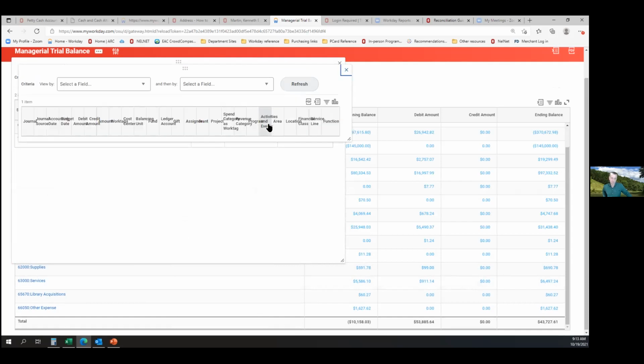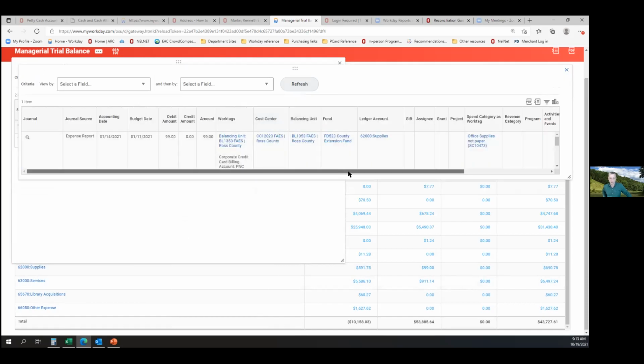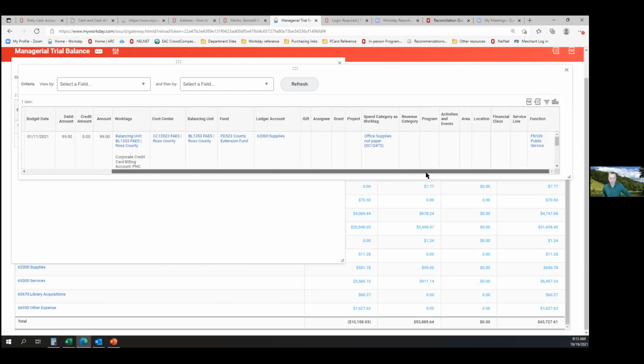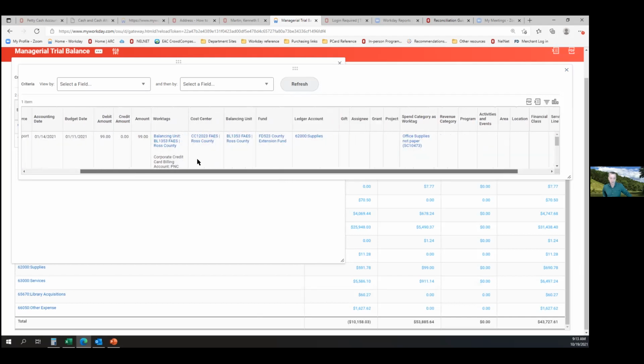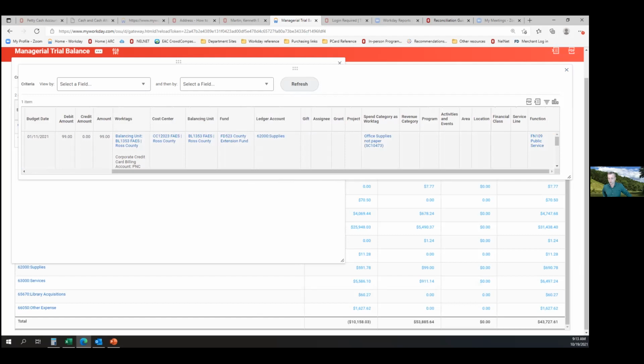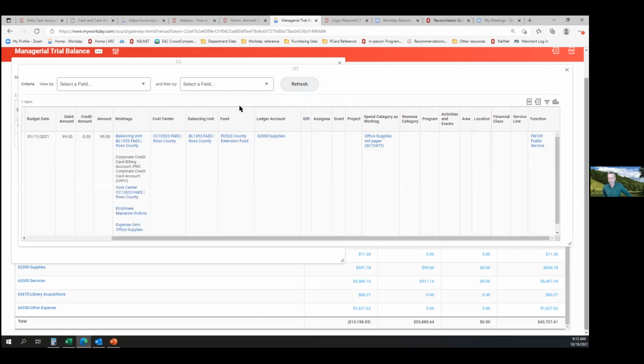Then you can dive into that certain transaction and see it's for office supplies, not paper, but you don't get the expense report or requisition number. So we know it's an expense report, but we do not get that expense report on this detail. So if I'm just reconciling January, making sure that these expenses are correct, I would do a find journal lines report from there.